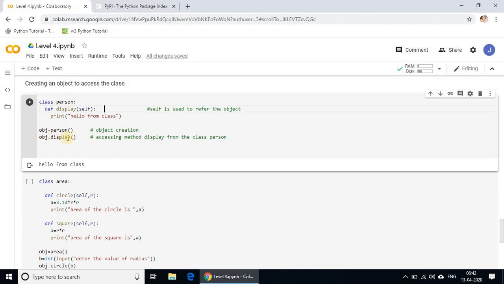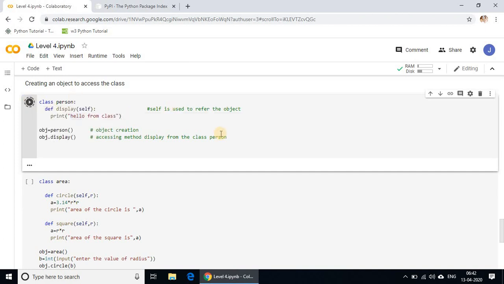So when I say obj dot display, it will go to the class person and to the function display defined inside the class, and it will execute the line and print hello from class.